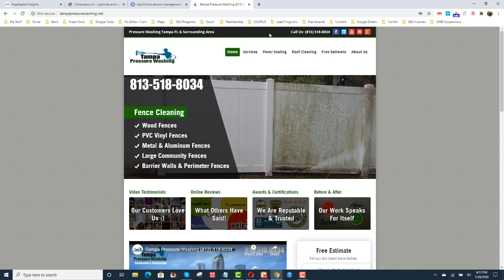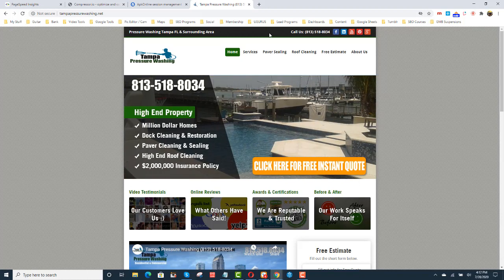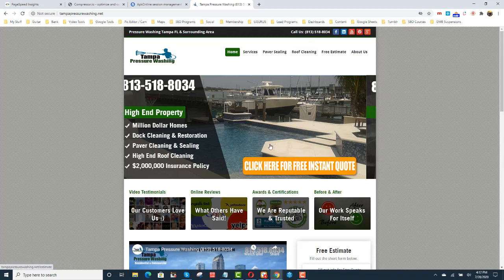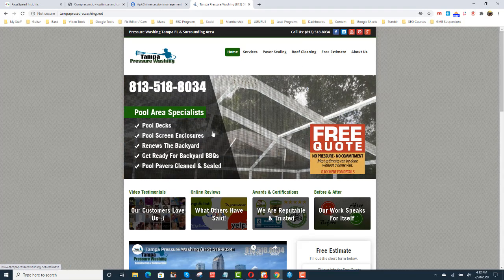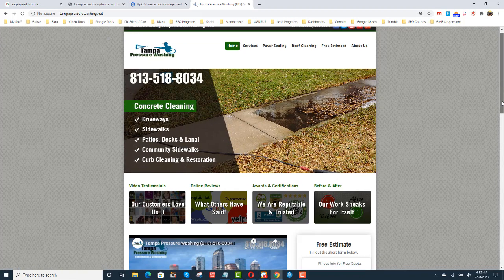First of all, it has to be mobile friendly. We'll assume this is, but they want to be able to tap to call. It's going to be very hard to tap this phone number up on the upper right-hand corner. The number should be right, somewhere around here. Tap to call. And you should be able to hit that number super quick.